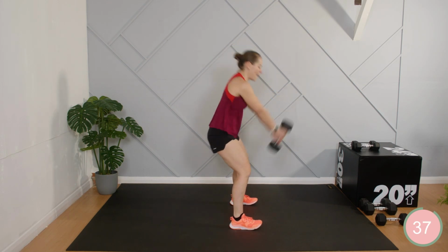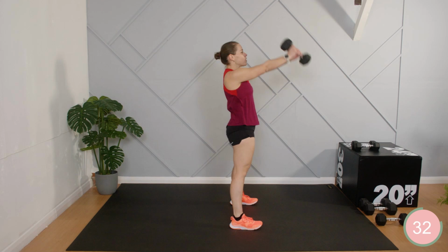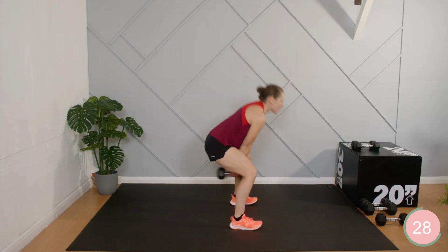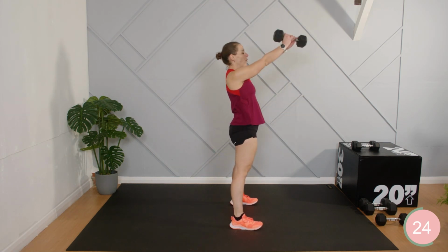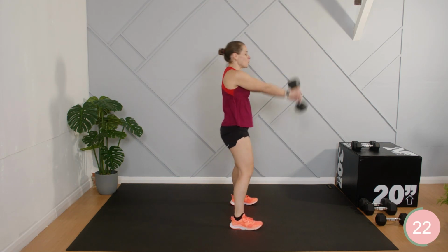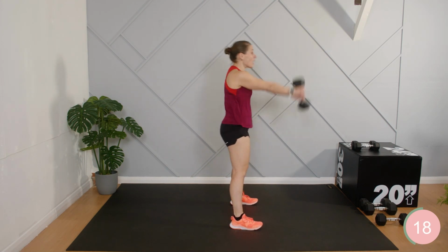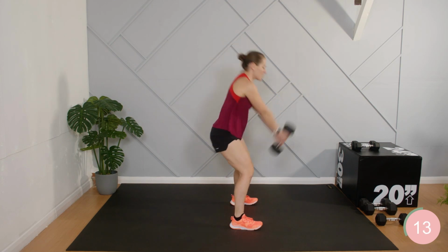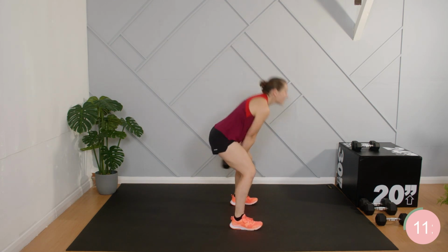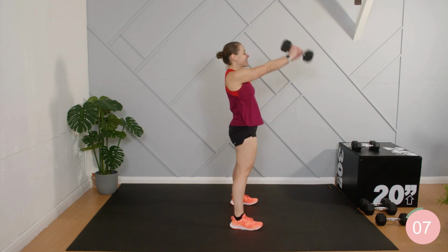Drive it through. Push those hips forwards. One of the rare occasions where I say you can use momentum here. And you can use whichever weight you like for this, or no weight at all. Okay, you don't have to use a weight. If by this point you feel tired, especially if you've done these sessions consecutively, there's a high chance you're gonna feel tired. Yesterday's session was intense into the legs.